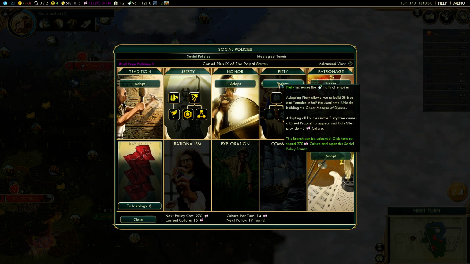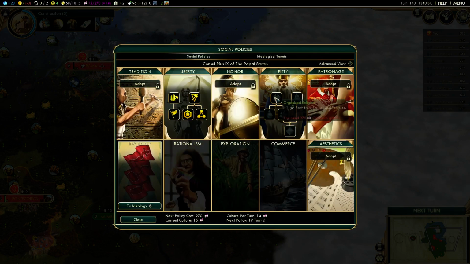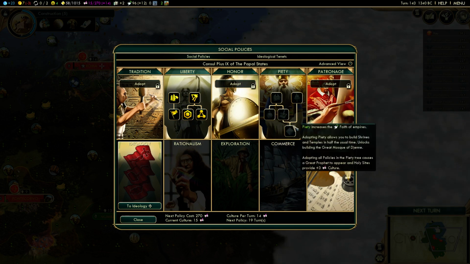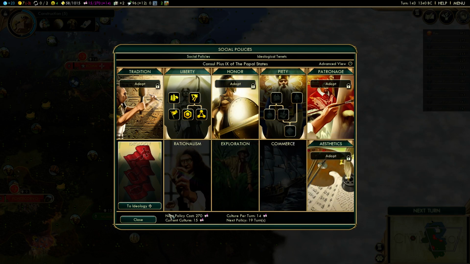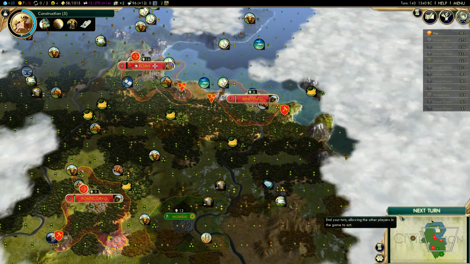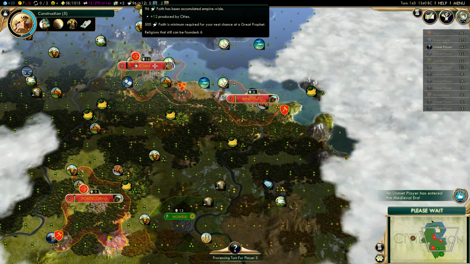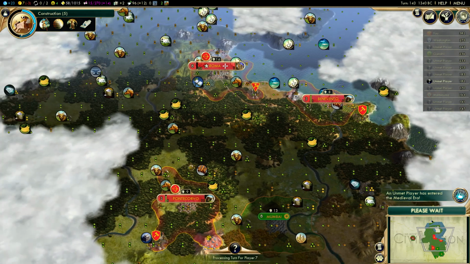Alright. Plus one faith. What we want is this. Theocracy. Temples and holy sites. See, temples increase the city's gold output by 25%. This, incredibly valuable. And then Reformation, which gives you some great abilities. Like being able to buy any great person with faith. Very valuable.